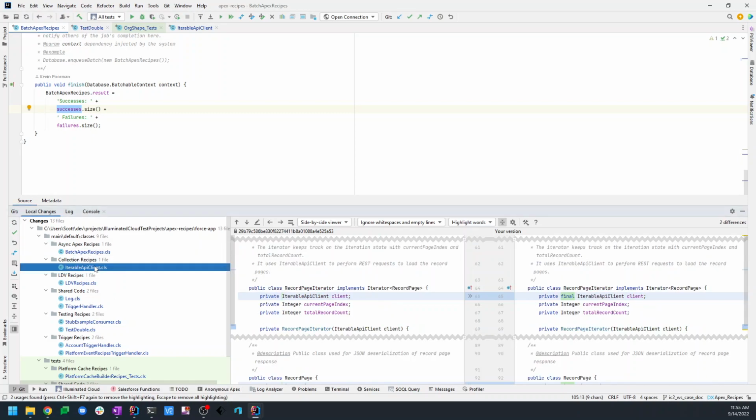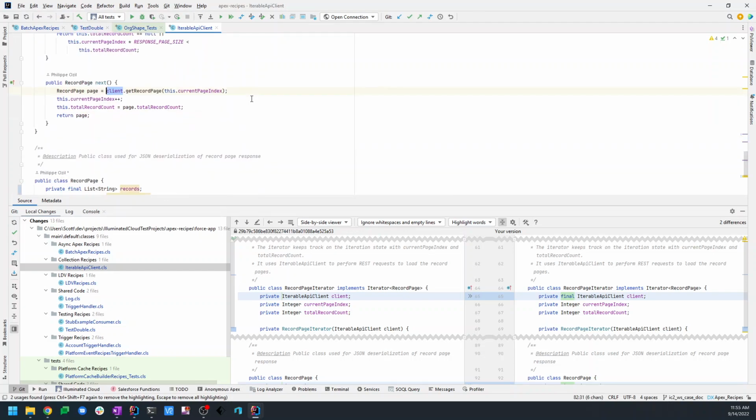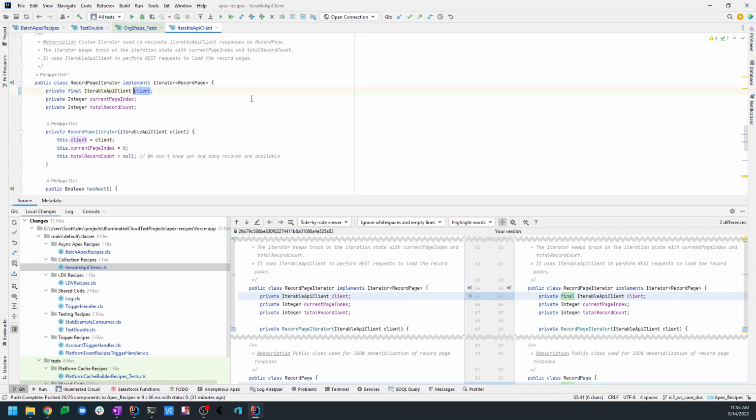And then if we move on to another example, here is an instance variable that wasn't initialized at the time of declaration. It was initialized here in the constructor, and then it is never changed to another value throughout its life cycle, and so it becomes a candidate for being made final and immutable, which is what you want. And now that that's happened, we can go ahead and deploy.